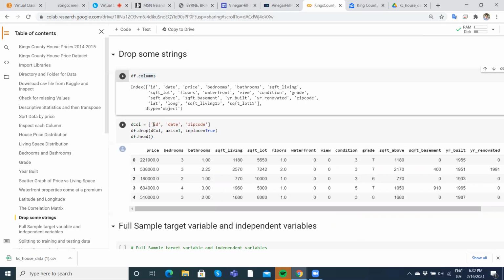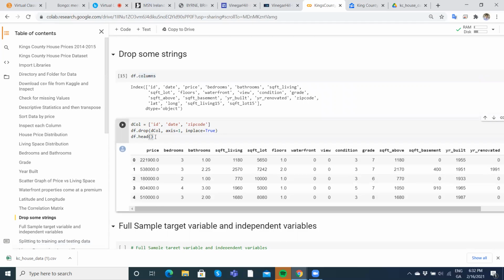But we might, for convenience, drop ID, date, and zip code. And again, you wouldn't do this in every instance. So if we take our original data, what did we have in there? We had ID, date, and zip code. When we apply this syntax, it just says drop out ID, date, and zip code, so they don't appear then in our data.